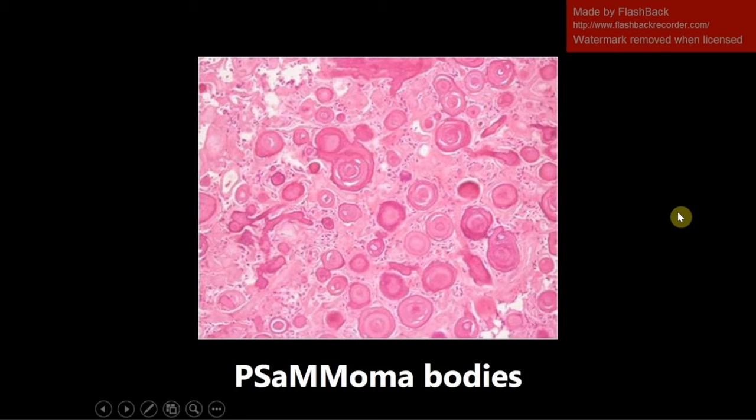And they're seen in 4 primary conditions. And to remember those conditions, you can just look at the name. I capitalized these letters on purpose. So the 4 conditions in which you'll see psammoma bodies include papillary thyroid carcinoma, serous carcinoma of the endometrium and ovary, meningiomas, and mesotheliomas. So P, S, M, M, those are the 4 conditions in which you'll see psammoma bodies. One other thing that I used to remember is that men love their mamas. So meningiomas are associated with psammoma bodies.